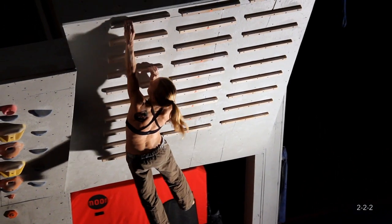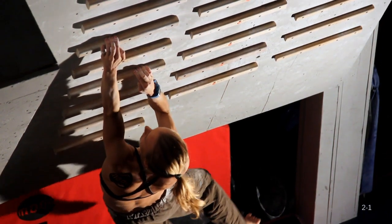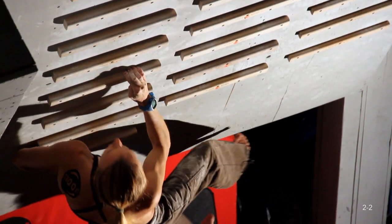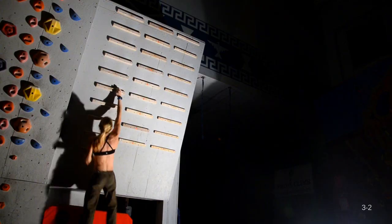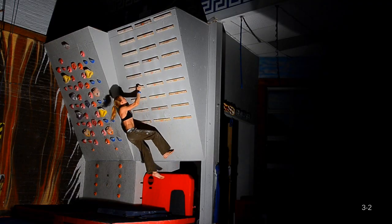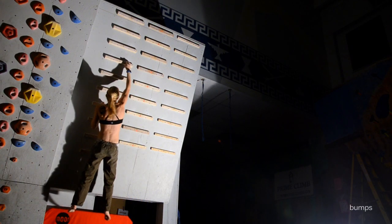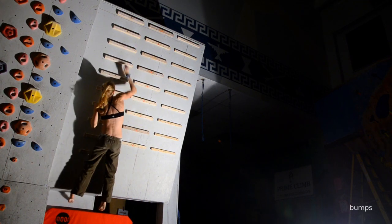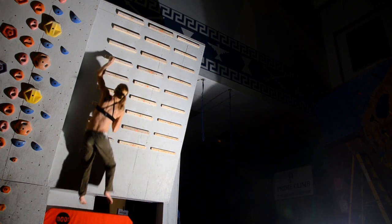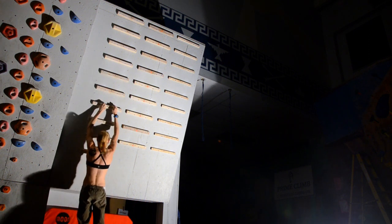If you can't do a sequence, break it down into single moves. Bumps also help build lockup strength and can be catered to any level. Bump up as high as you can, then come down, skipping as many rungs as necessary to make the exercise difficult.